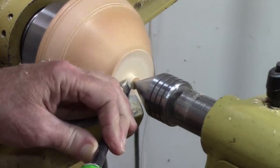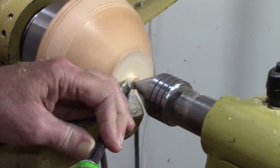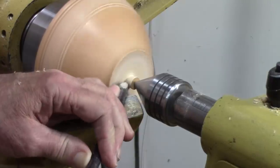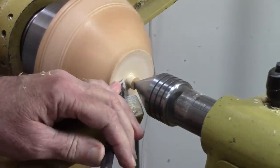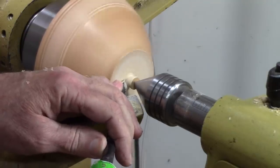being gentle. I don't want to knock this. You can shear the fibers off here and break that tenon, so you want to be careful. Small tool, light cut, sharp tool.